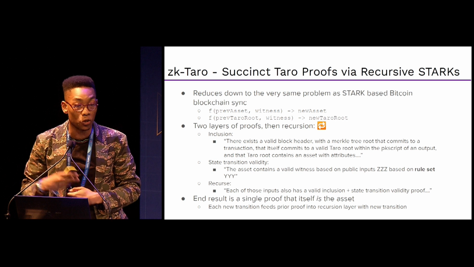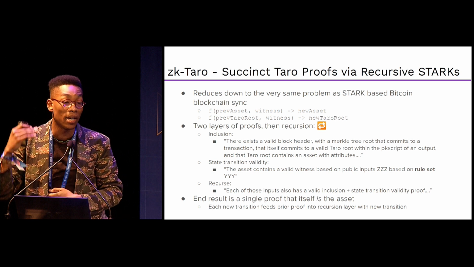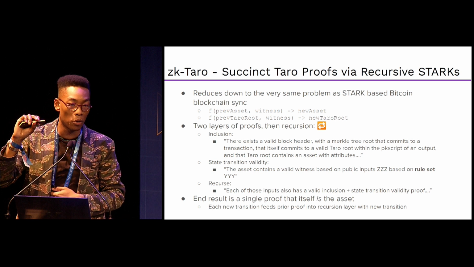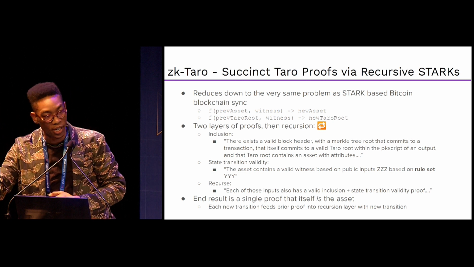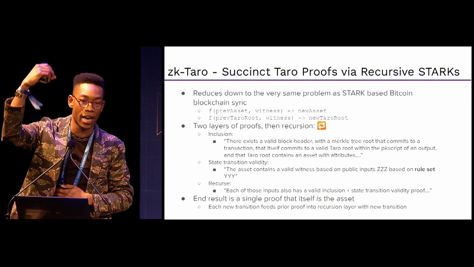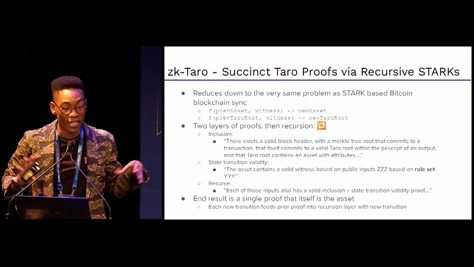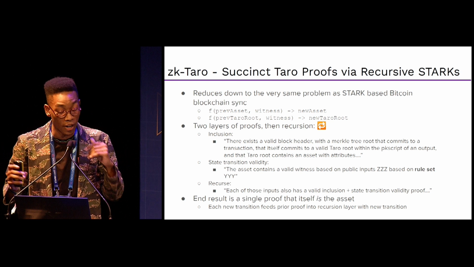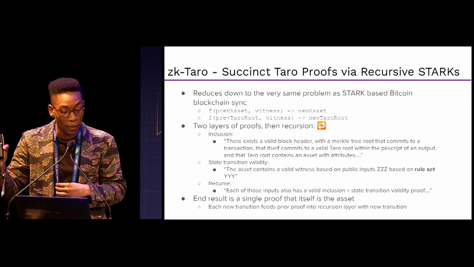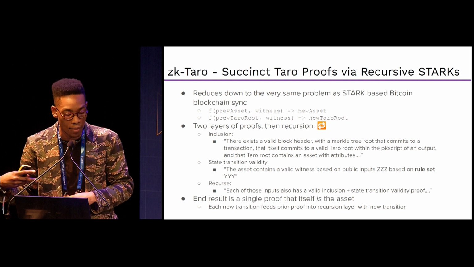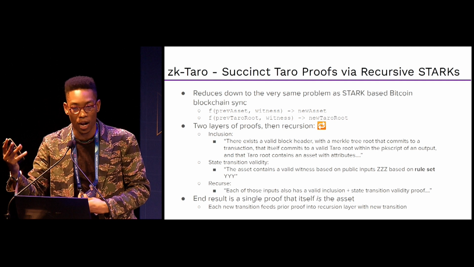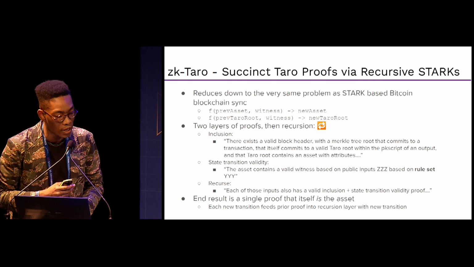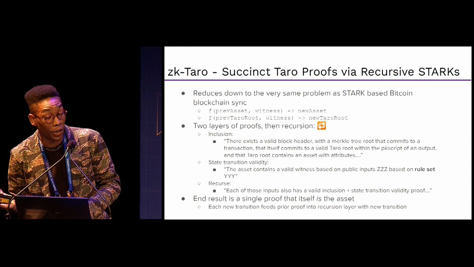And there are two layers in the proof itself. The first layer is, let me prove that this structure commitment was actually included in my TapScript tree, in the output, in the Merkle tree itself, and then in the header, and so forth. That basically says this thing exists. Then the other thing is to verify that the state transition was done properly, which means there's a valid asset witness that, given these particular rules, lets you do the spend properly, right?